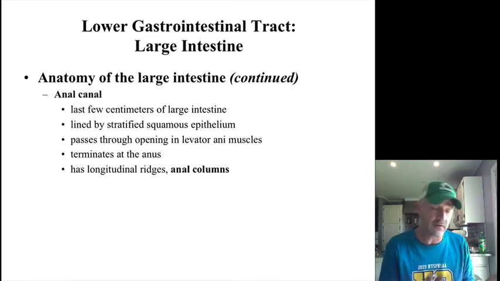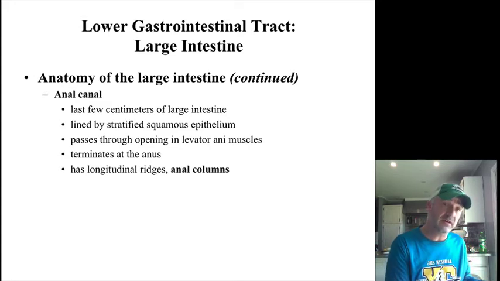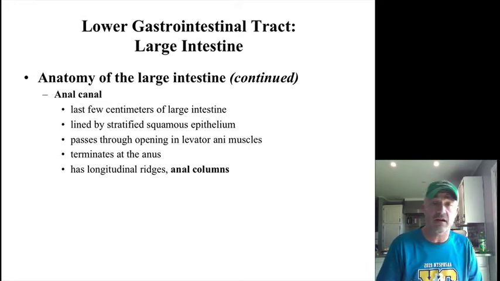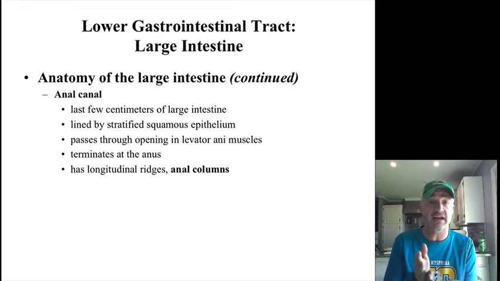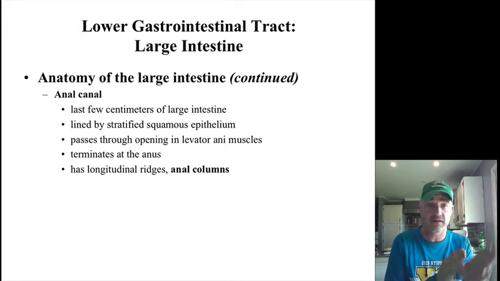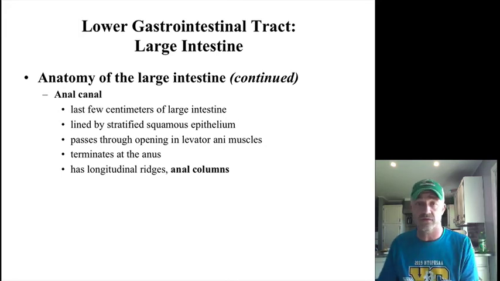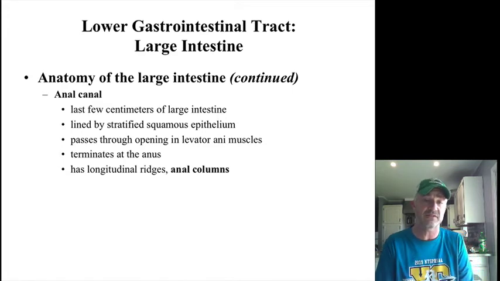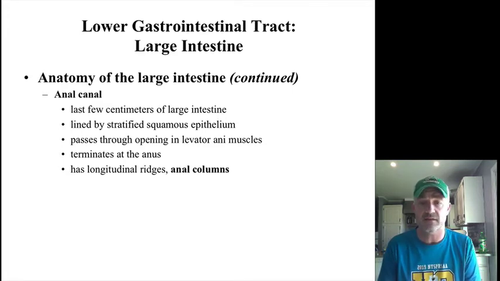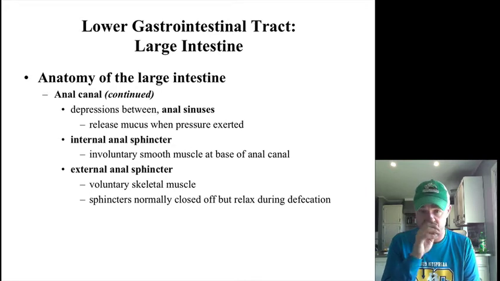It goes from being simple columnar, again, still throughout all of the large intestine. When you get to the anal canal, you see this dividing line, and right on a particular line, it will go from being columnar to stratified squamous. So really kind of one of those very surprising histology type of things. And then you have these little columns that are part of the anus here.